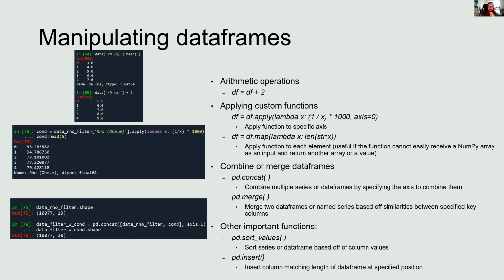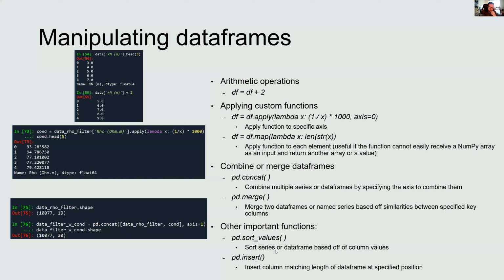You can also use merge, if you have two data frames that have a similar column or two between them, and you want to merge them based off of similarities between them, so that you have some combined information. You don't have to bring them together and then delete the duplicate columns. Merge has a whole bunch of conditions based off how you want to combine them, based off what kind of similarities.